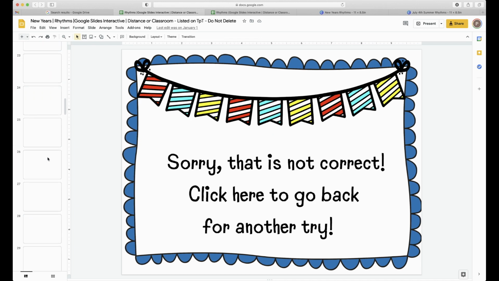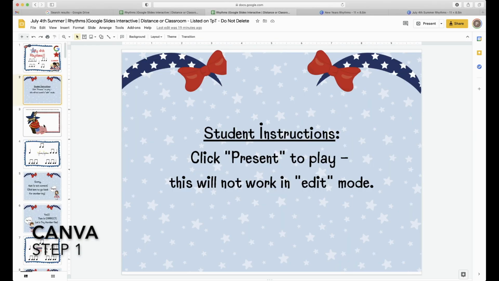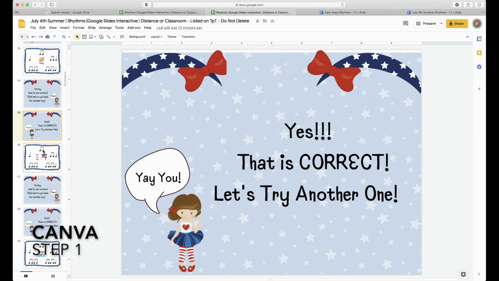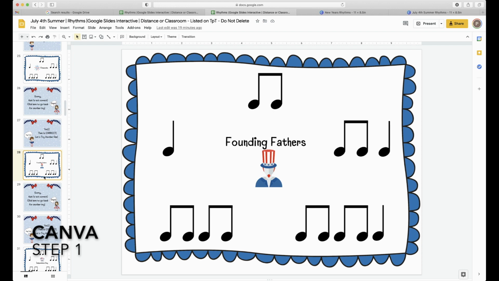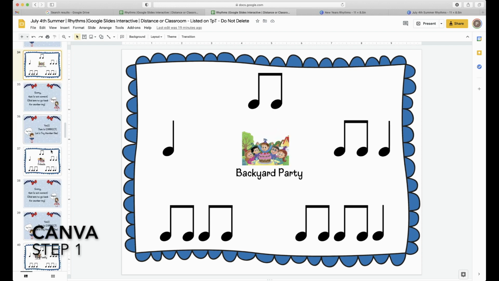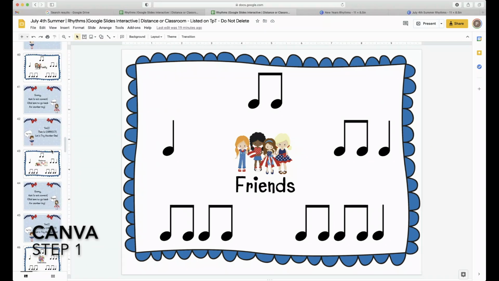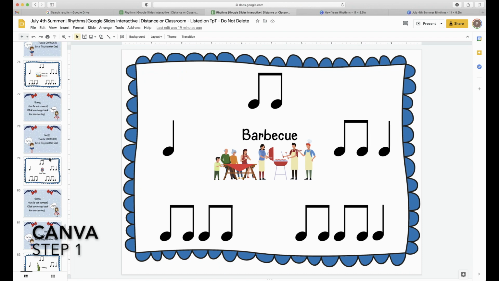There's a whole bunch in this packet, which you can see why I would not want to have to start from zero, because there are like 94 slides in this thing. So it's the same idea here on the New Year's as the 4th of July, except that now I've changed everything to 4th of July summer party type of words that make more sense, but it's the same exact idea. So I want to show you how I did that.